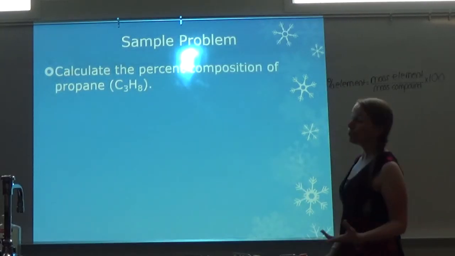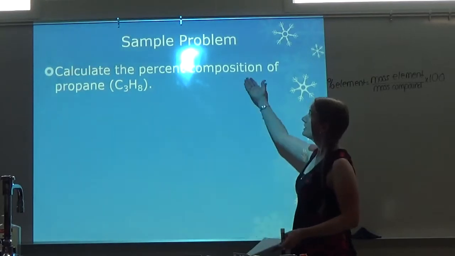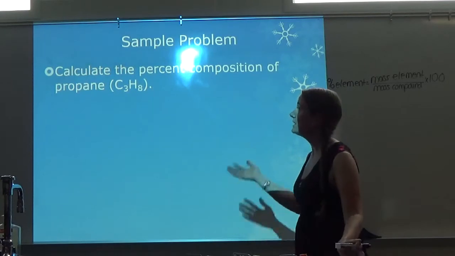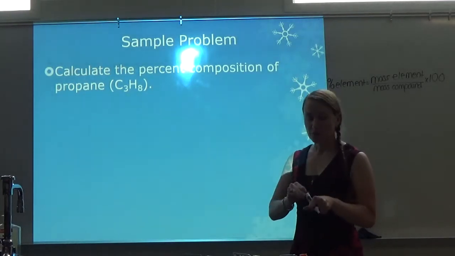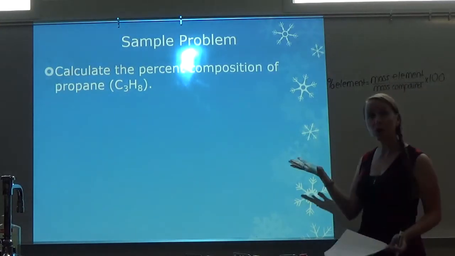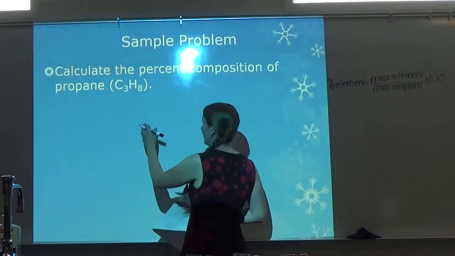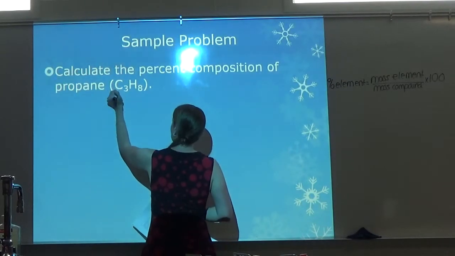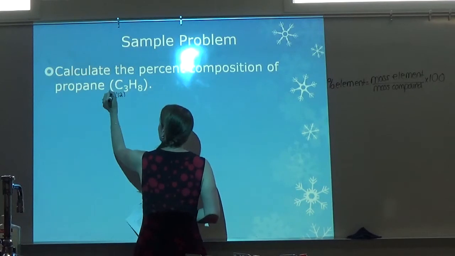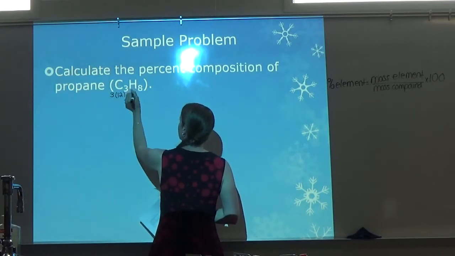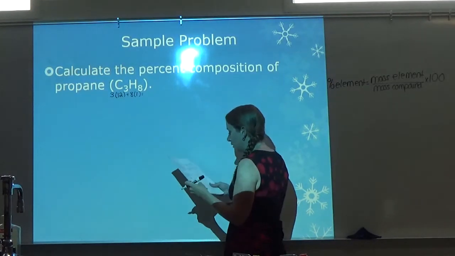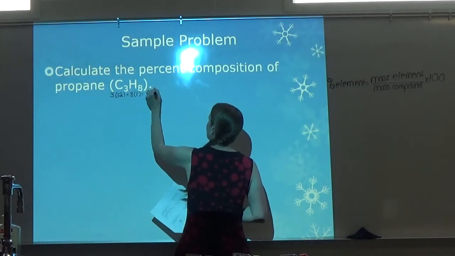So a question where you don't see masses will look like this. It just says, calculate the percent composition of propane, which is C3H8. So in this case, notice I gave you no masses. Remember, to solve these problems, we need the masses of the elements and the mass of the whole compound. So the first thing I'm going to do is just add up the molar mass. C on the periodic table is 12, and remember the mass is the bottom number on the periodic table. But I'm going to multiply it by 3 since there are 3 of them. Hydrogen is 1, but I'm going to multiply it by 8 since there are 8 of them. And so when I do that, I end up getting about 44 grams per mole.